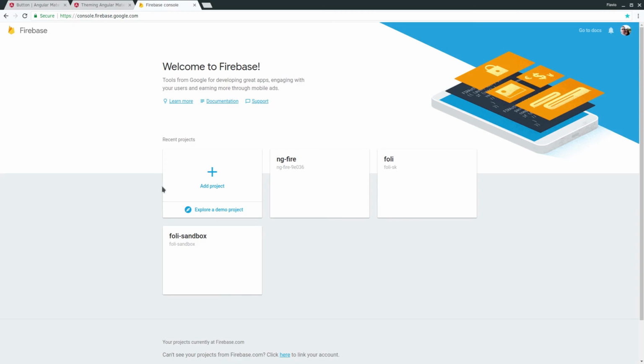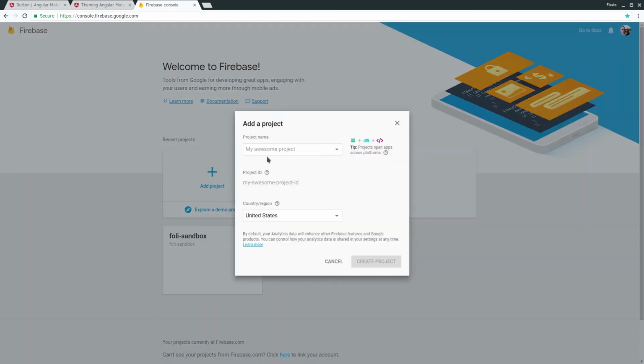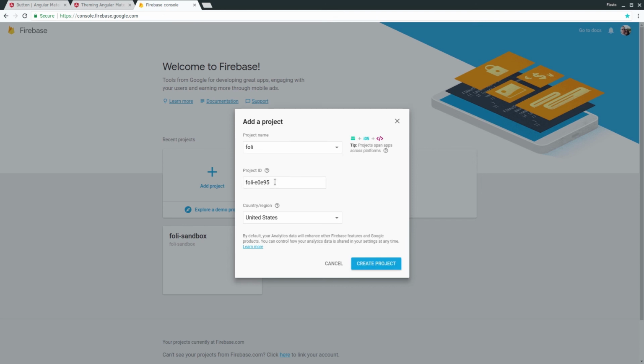If you haven't created a project yet, you can just click in the add project. Here you can give it a name and choose your country. When you give it a name, you can use a trick in here. It will auto-generate an ID for you. If you click on edit, you can actually add it. For example, if you have a domain, you can just add it just like that, and that will be included in your link, and you're gonna have a better looking project path.